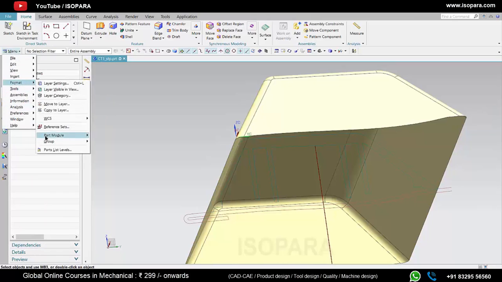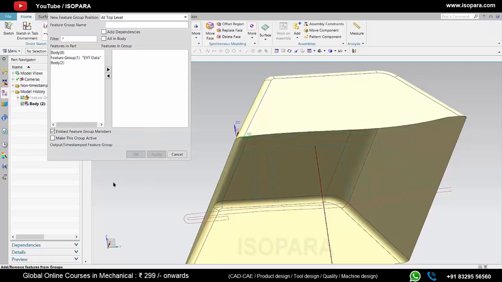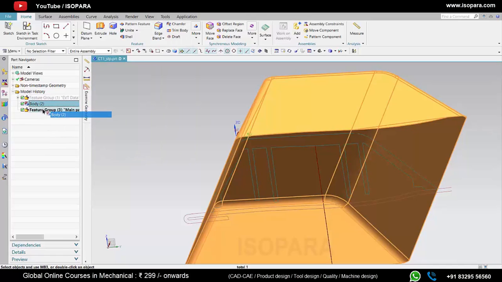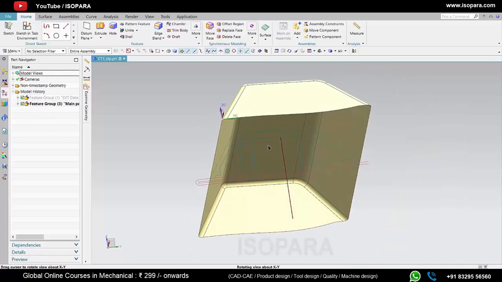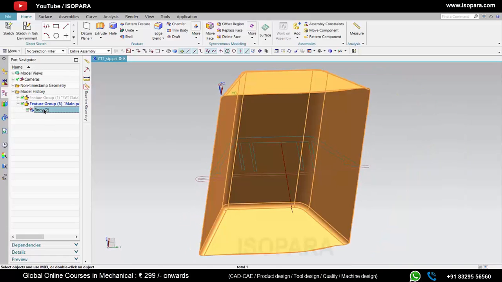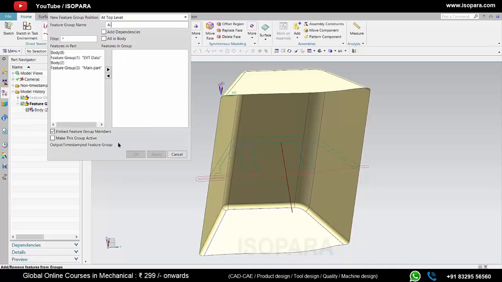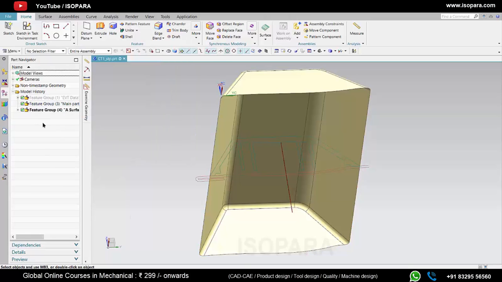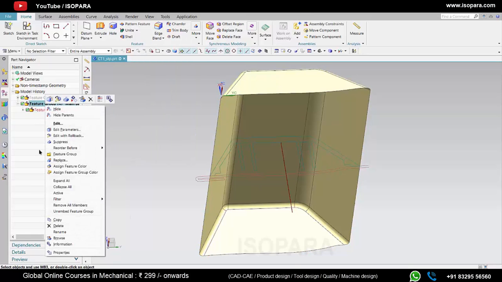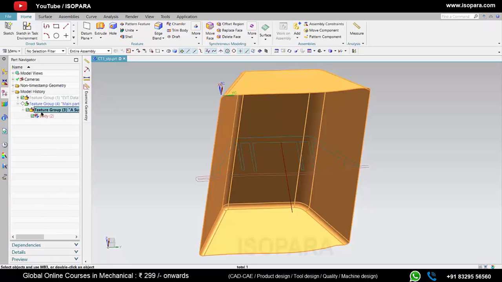You can either create an assembly and make them as separate parts of an assembly, the environment and the main body part. But in this one, I am just using a feature group. In the other CAD test, I will be doing it with taking the part as assembly, the environment and the body as two different parts of an assembly. That is a much better approach. You can carry on in this manner as well, but the other later part is more preferred.